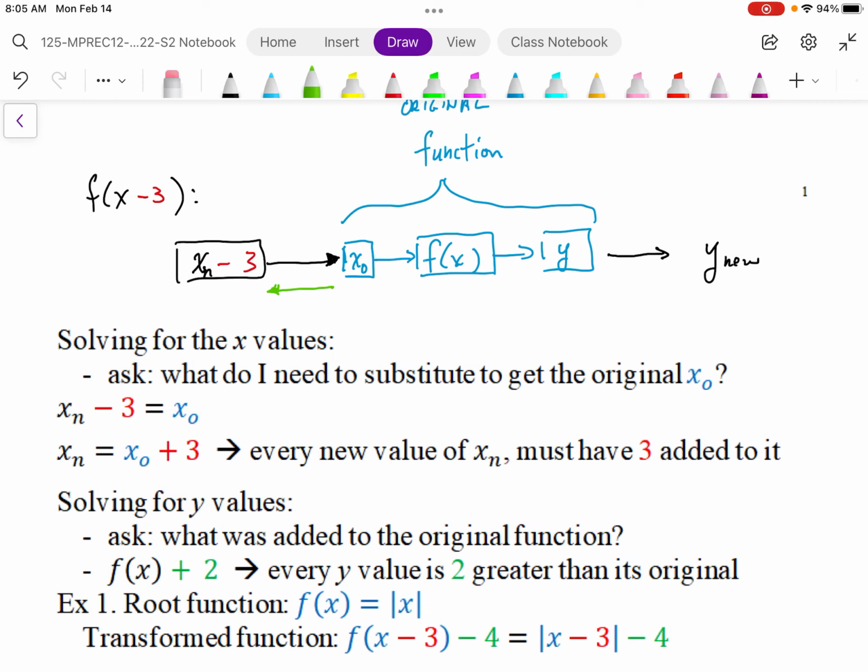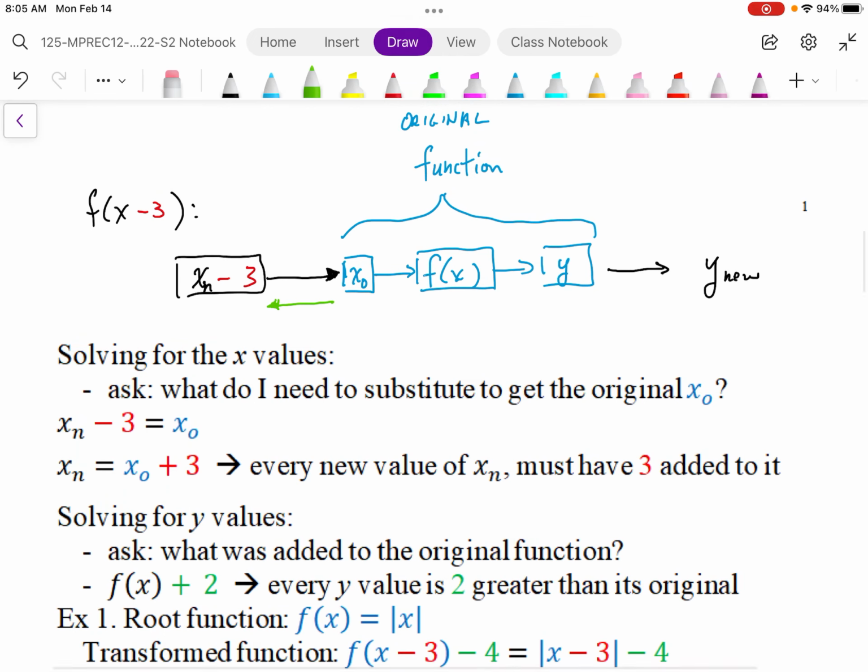So we have a strategy already to be able to undo, and that is solving. So if we want to undo this minus 3, what we can do is set it up so that we have this expression. So we have the notational expression, and we're going to make it equal to x. And what we want to do then is we want to undo the notational expression. So this part here we'll call the notational expression. And we want to do the exact opposite to it. So we're going to undo this by solving.